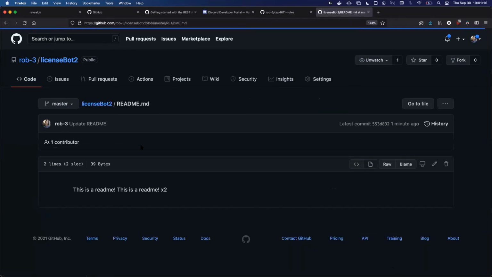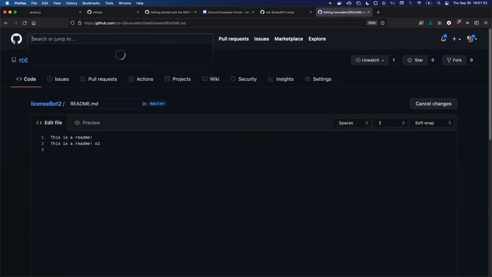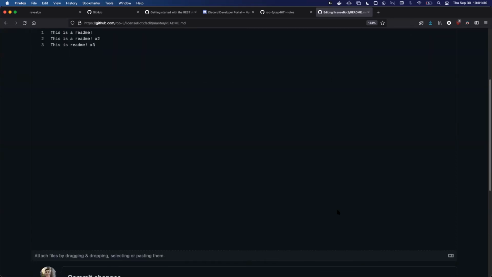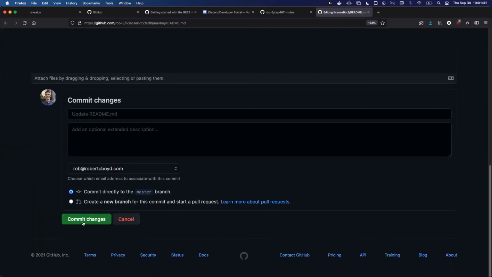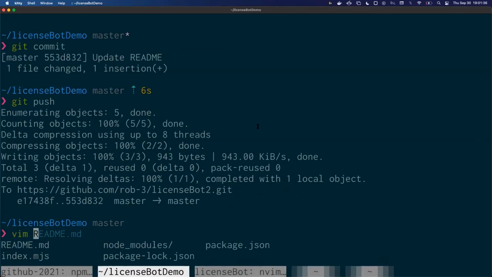On the server here, let's update the README. Okay, so let's add, this is README x3. So we'll commit that here. And then let's say we edit a different file on our local system.